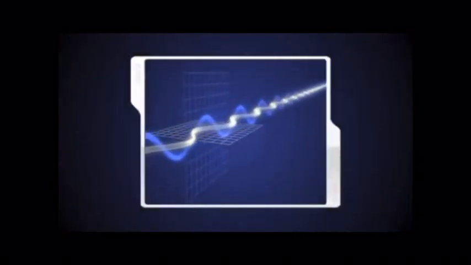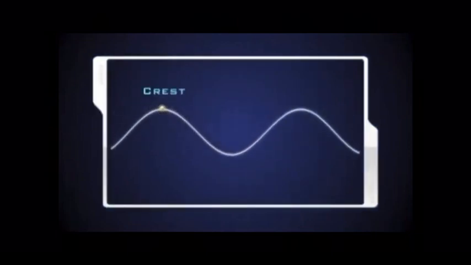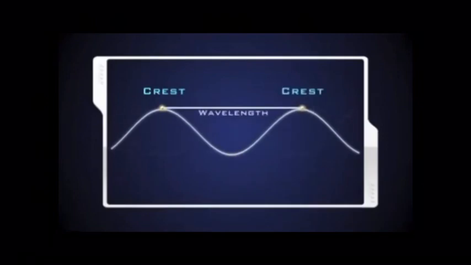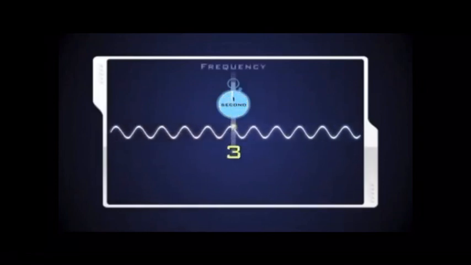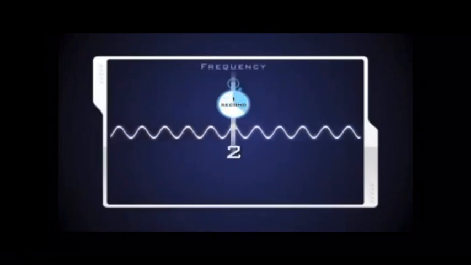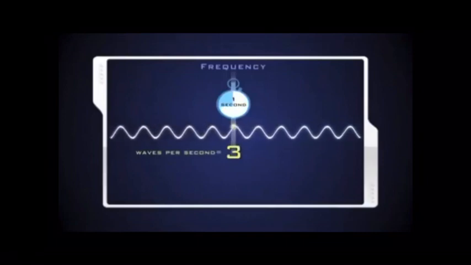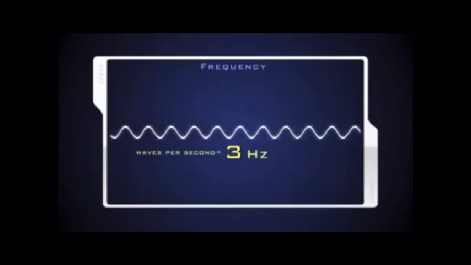But unlike ocean waves that require water, EM waves travel through the vacuum of space at the constant speed of light. EM waves have crests and troughs like ocean waves. The distance between crests is the wavelength. While some EM wavelengths are very long and are measured in meters, many are tiny and are measured in billionths of a meter, nanometers. The number of these crests that pass a given point within 1 second is described as the frequency of the wave. One wave, or cycle, per second is called a hertz.